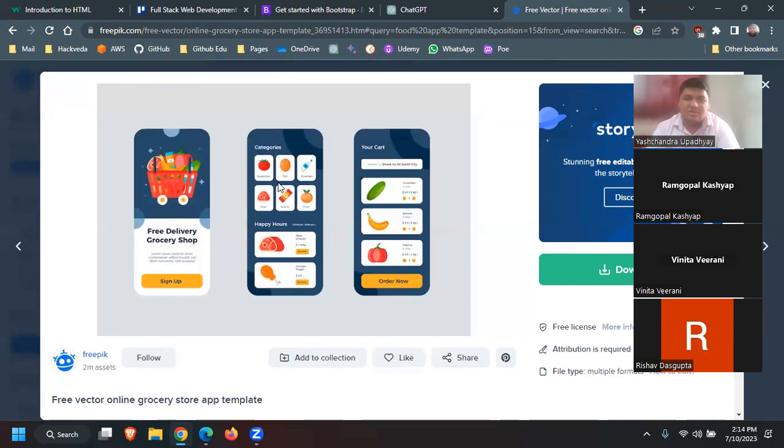Let us say in our UI design, what we want to implement: first should be a vegetarian diet, and second should be a non-vegetarian diet. In the vegetarian diet, we can add veg food, and in the non-vegetarian diet, we can add non-vegetarian food. Also, if we are talking about a nutrition application, we have to take care of our design. We can use a color scheme.